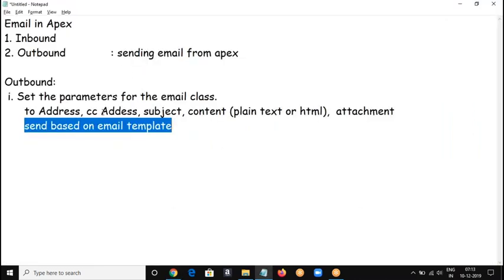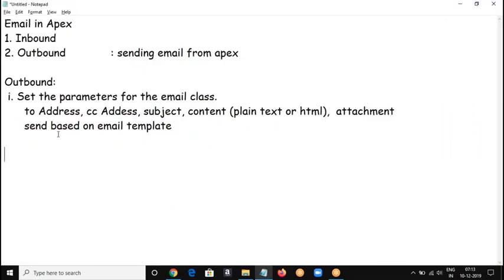This can be programmatically referred to in the Apex, so that we can send a message based on an email template from the Apex. Okay, so sending email from Apex to outside of the Salesforce org is called outbound email service.